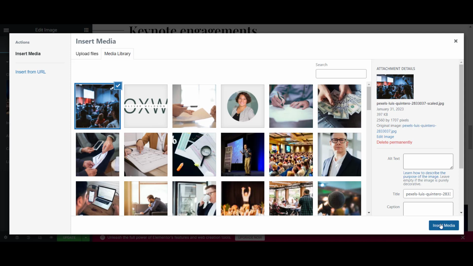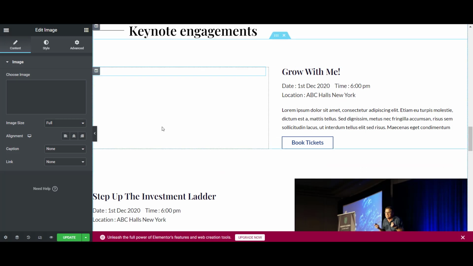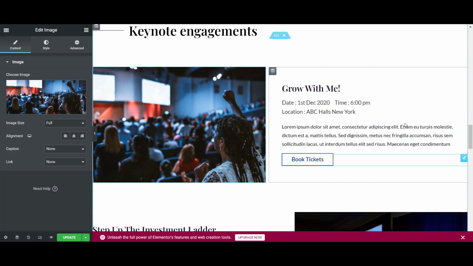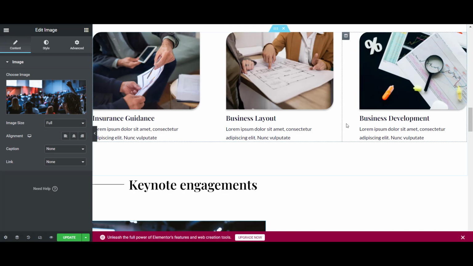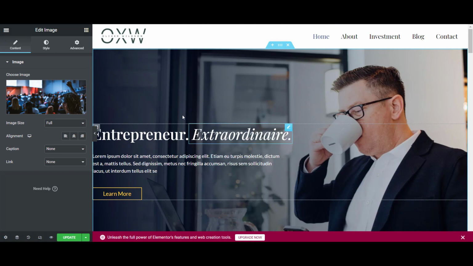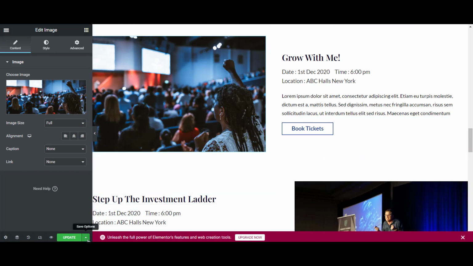Now, once the picture is imported, just click on the Insert Media button at the bottom right, and there, it'll do the rest for you. That's it. It's as easy. Now, once you've done all the changes and you're happy with how your page looks, all you have to do is click on the green arrow at the bottom left of the screen, and it'll give you two options of save draft and save as a template. So you can save as a template if you want to redo it or you want to use it as a reference for another pages, but I'm just going to save draft for now.